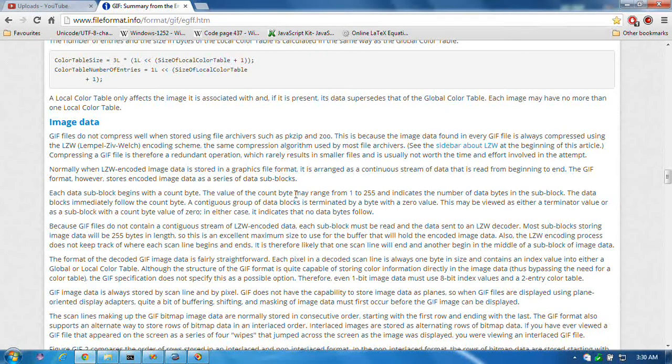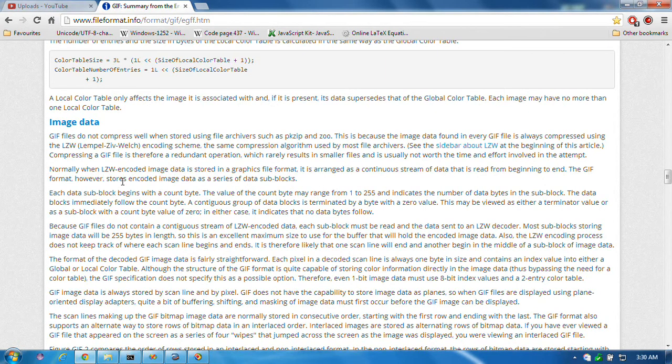And then if I read in 254, I'd get another 254. And it's true that there's an extra byte. Yeah, see, now each data subblock begins with a count.